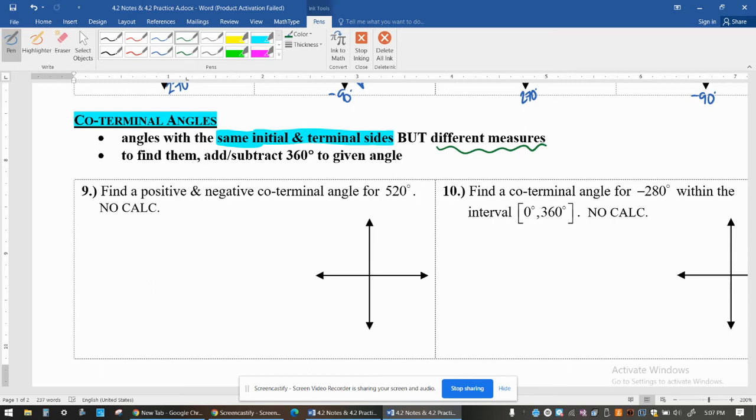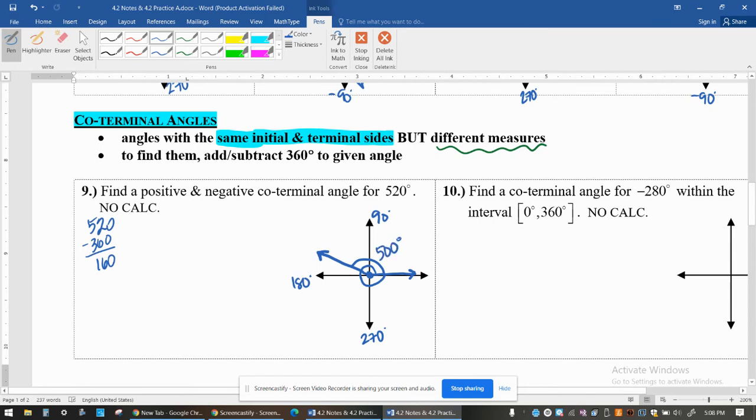All right, so let's think of the angle 520. Let's graph the angle 520. So 520 is definitely bigger than 360, right? So 520 minus 360 leaves you with 160. So we want to go a full way around, and then 160, so almost to the 180 mark. So full circle, and then almost half a circle past that. So that's the angle 520.